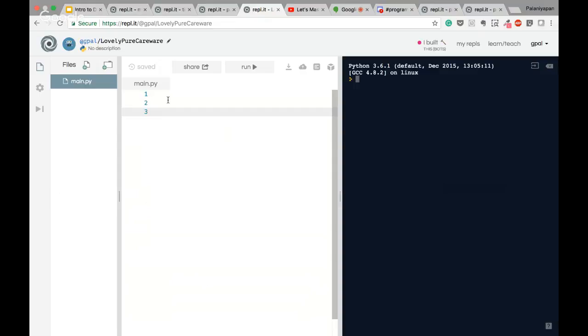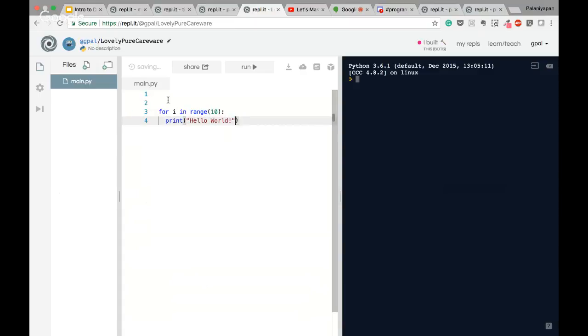This would be the structure of a for loop. Let me type it out here. For i in range 10, print hello.